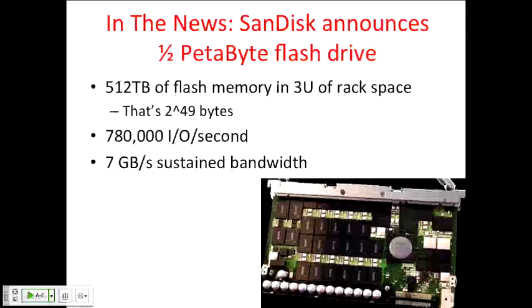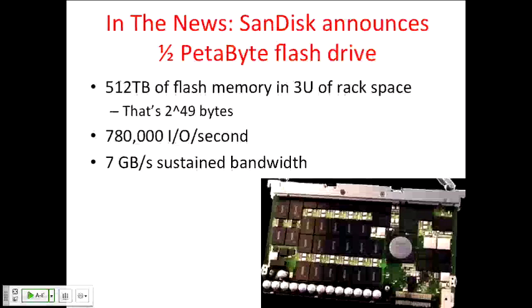But this is much, much, much denser than even disk drives in that amount of space, like 512 terabytes of solid-state memory in a 3U rack space. And it can sustain 7 gigabytes a second of bandwidth out of this array. So this is like an enterprise class disk array for data centers, right? So your Facebook feeds will be living in this kind of stuff sometime soon.